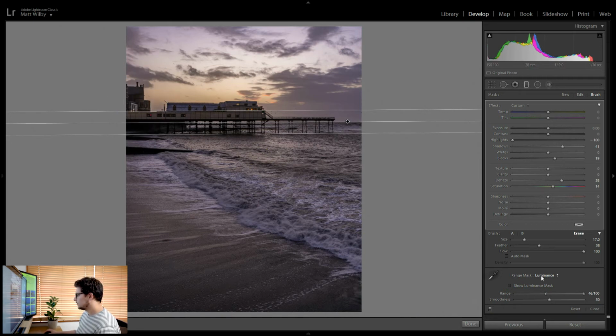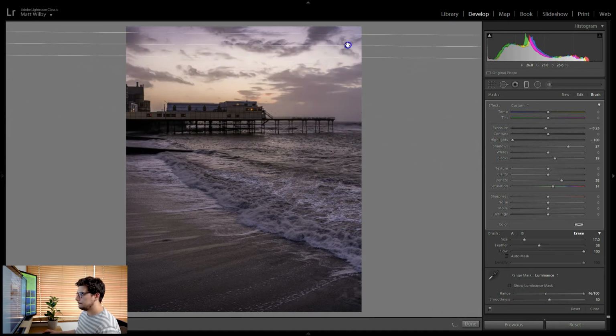This works the same if you were to go into colour. You can use a colour dropper to select a certain colour of what you've highlighted, and the effect will only be applied to that colour inside the highlighted region. And as we can see, the difference that is having on the sky makes it a lot more dramatic.